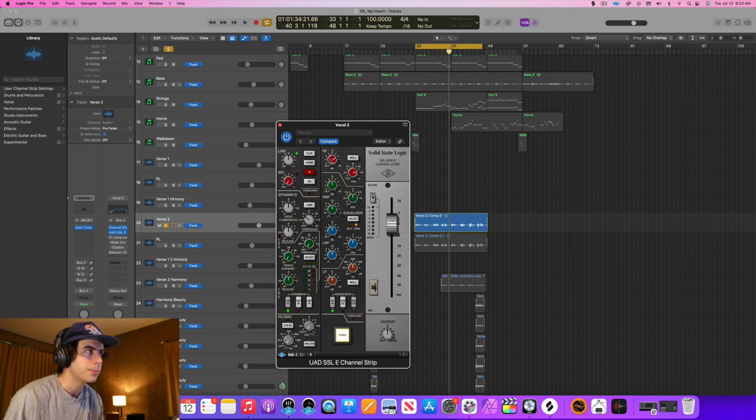Okay, so that sounds pretty good to me right there. I'm boosting quite a bit, but normally what I'll do is run it into a de-esser, so it's really not a huge deal if you boost a little bit. And this is kind of non-destructive, I found. Certain plugins really ruin the top end. Certain EQ plugins, if you really boost it, can sound really harsh. I'm boosting this quite a bit and it's not really falling apart or sounding too S-y, so I really like that about this plugin.